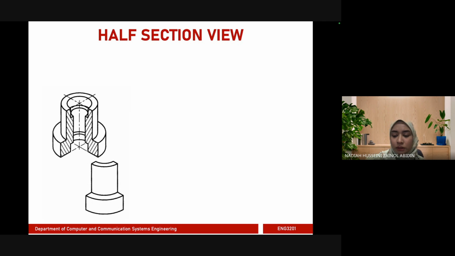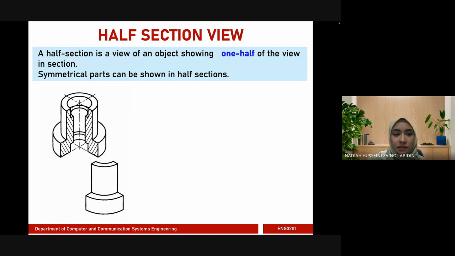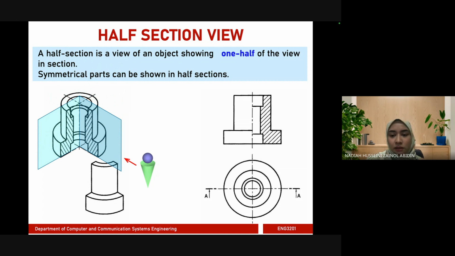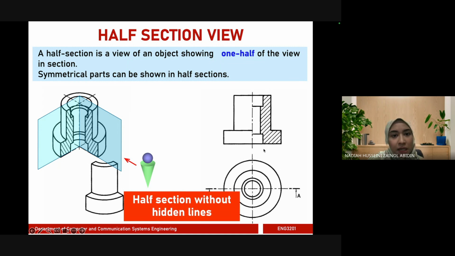Okie dokie. So continuing on half section view, hopefully now there's no more lag in my slides. Okay. So again, instead of cutting across, we're cutting only half of whatever we typically cut. So it's kind of counterintuitive because the word is half, but what we're really seeing is quarter. So just something to think about and to remember. So what you're seeing is actually like this. One side is not section and the other side is section.